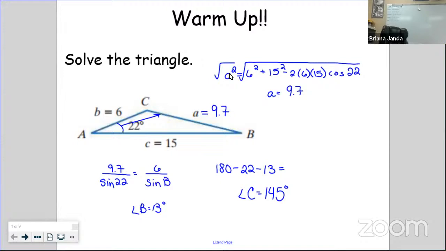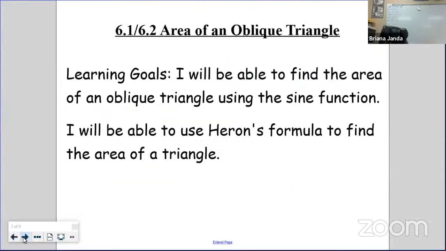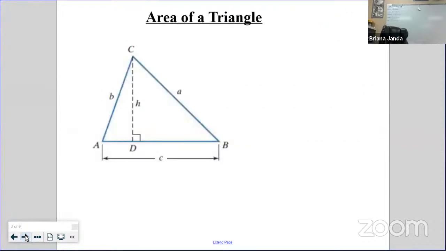Today we're going to focus on not the side lengths and the angle measures, but the area of our triangles. And one of the things that we know is the area formula of a triangle, but we typically know the area formula of the triangle if it is given a height, right? And what I want to point out is, guys, I'm not at the beginning here changing your area formula. It's still going to be, what do you know from growing up, the area of a triangle? 1/2 base times height.